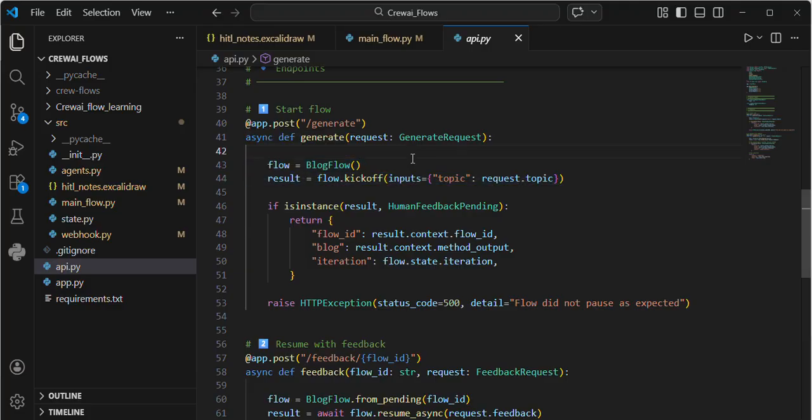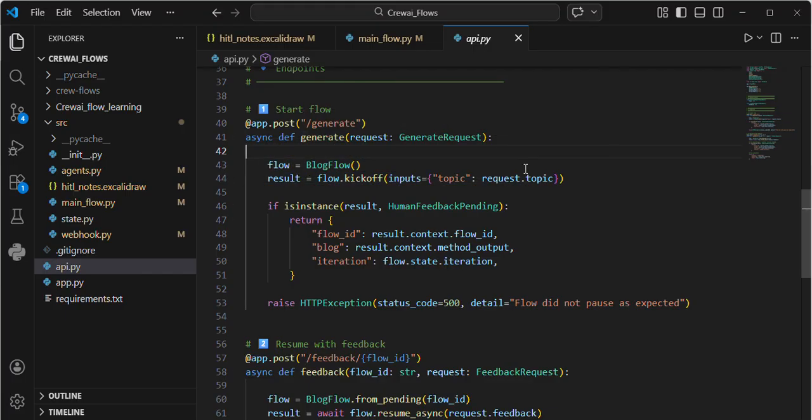Again I'm explaining: in the front end, the user gives the topic, and if the user hits enter, internally it will hit the /generate endpoint.